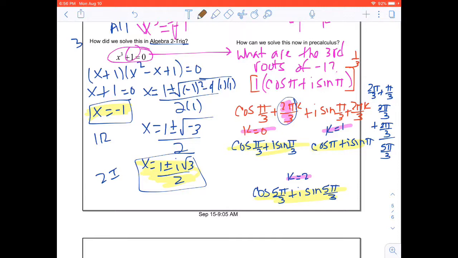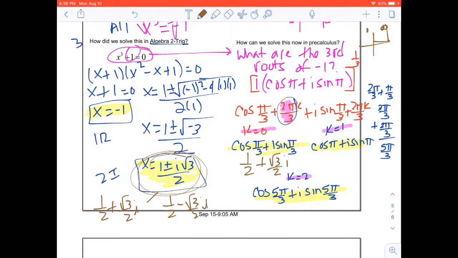So when I do k equals 0, the cosine of pi over 3 plus i sine pi over 3, I get, well, the cosine of pi over 3, let's think about that up here. You're talking about pi over 3, and I've got a short x long y. Short x long y. Well, if we look at this statement, can't I think of this as 1/2 plus root 3 over 2 i, and as 1/2 minus root 3 over 2 i? And how about that? We got a match. This solution matches this solution.